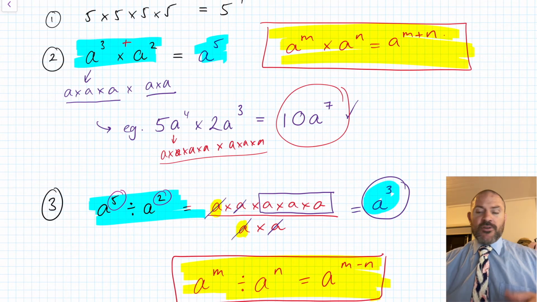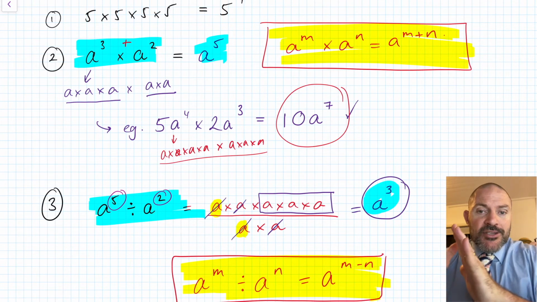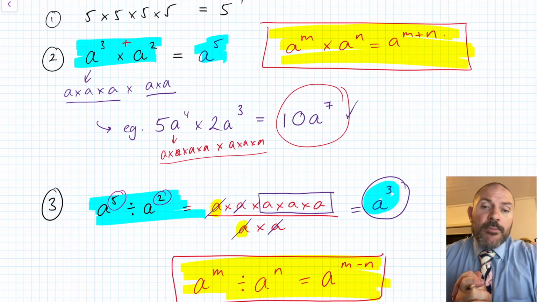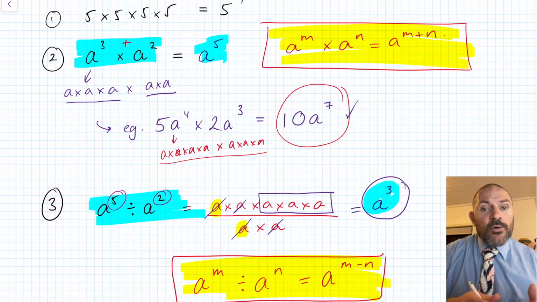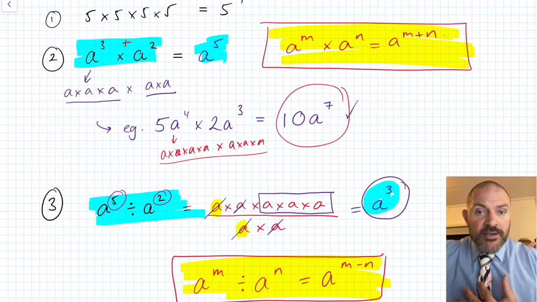Now, again, some of you are going, I know how to do this. I did this last year. Super easy, but you might not remember that. They're the only two rules that we're looking at today. Next lesson, we'll start looking at the exponent law and the power of 0. Then we'll go into negatives.